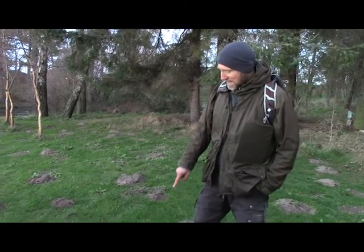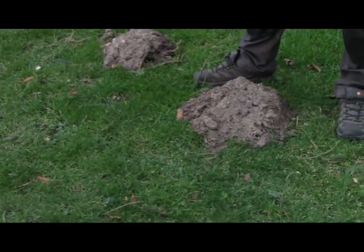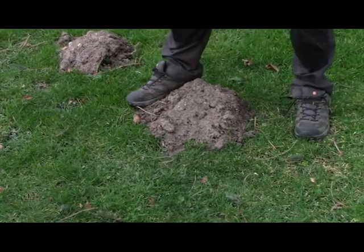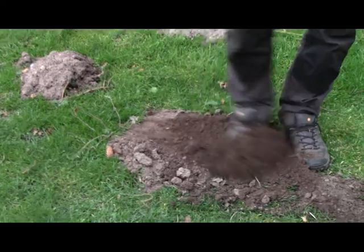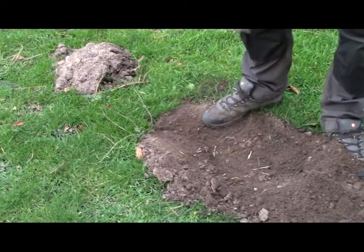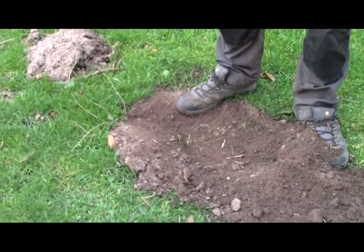I was actually going to show you — in here, when you see the hole, it's just a really great indicator of the size of a mole. I usually put my finger in, but I'm really hoping this isn't one with a trap. The guy around the road traps them, and when they get the dead moles, he puts them on the fence posts. That's to show the farmer that they've caught them.